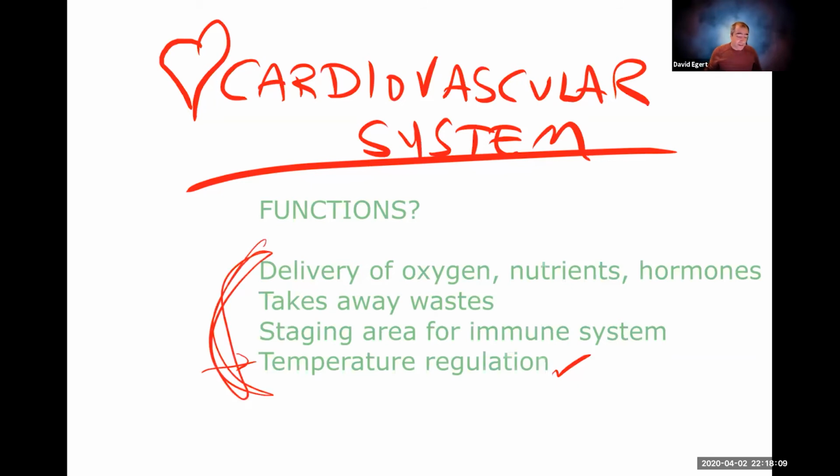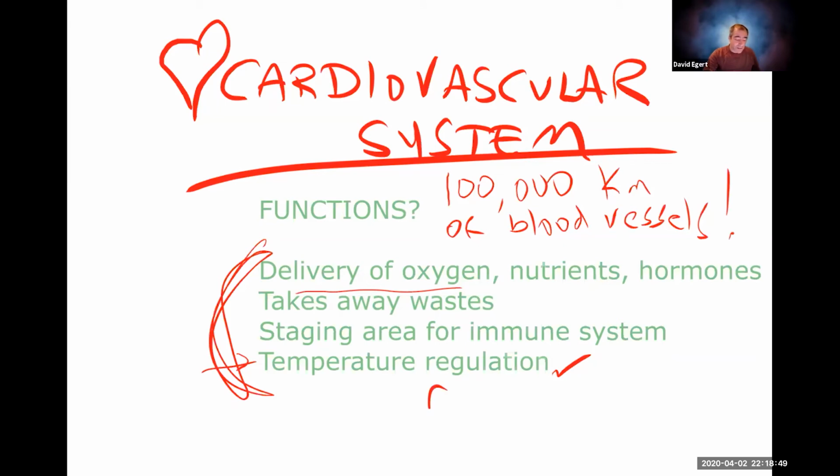So all of these things, and delivery of oxygen, because you need to bring oxygen very close to every cell in your body. Oxygen does not diffuse all that far, all that fast. If you want the oxygen to get from the blood to the cell, the blood vessel has to be really close to the cell, like a fraction of a millimeter. We're going to have somewhere about 100,000 kilometers of blood vessels. That's like 60,000 miles, if you want to think about it in terms of miles. So you just have blood vessels everywhere, getting really close to every part of your body to deliver oxygen, nutrients, take away wastes, and all that.